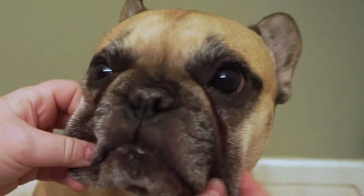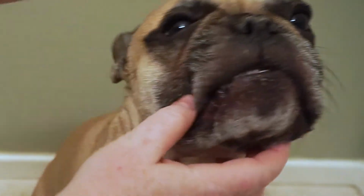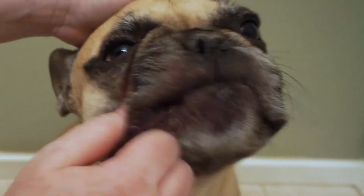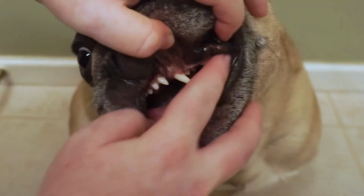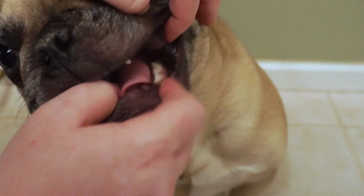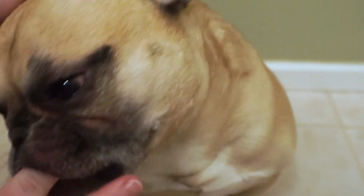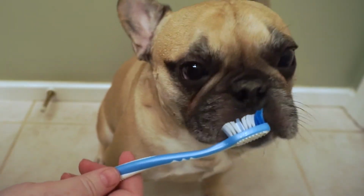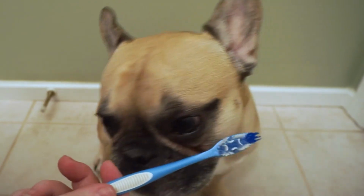Start by getting your pet used to having their mouth touched. During play or while relaxing, generally touch around their mouth and face and start to lift their lips to check their teeth. Eventually, you can begin to adjust them to having their teeth touched. Simply lift their lip and touch their teeth with your finger. Slowly introduce the toothbrush. Let them get used to it being near their face before trying to brush.